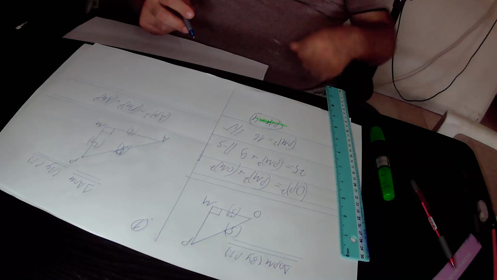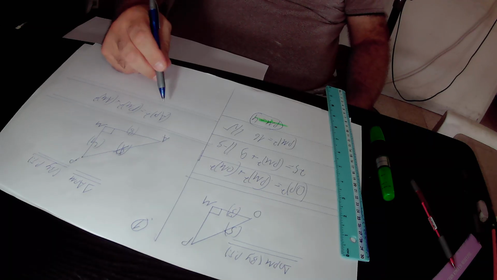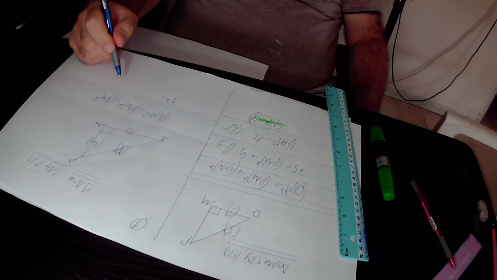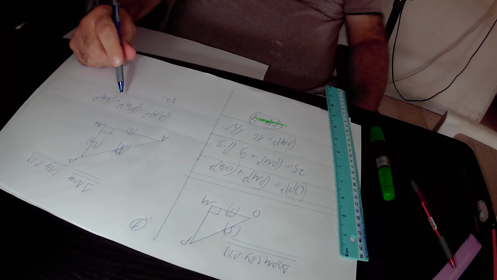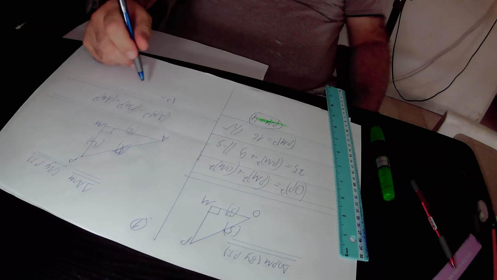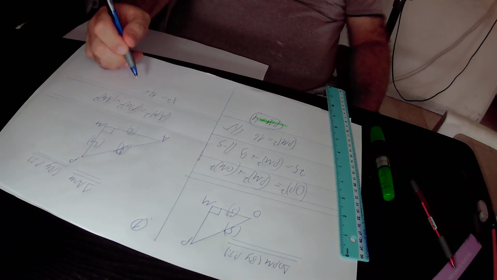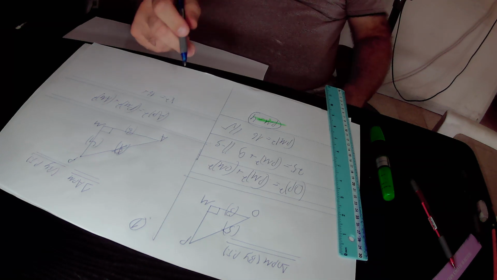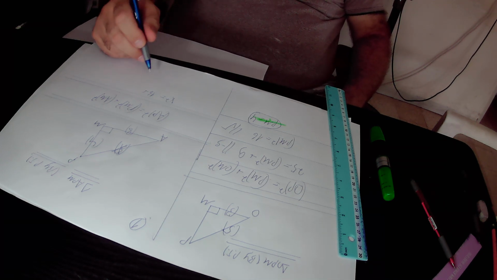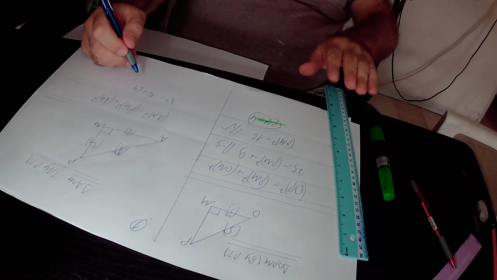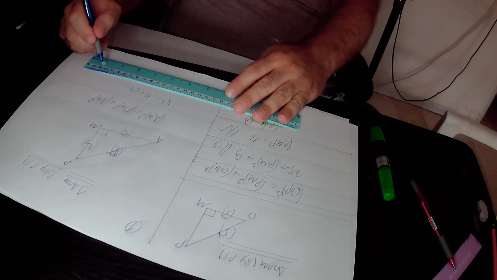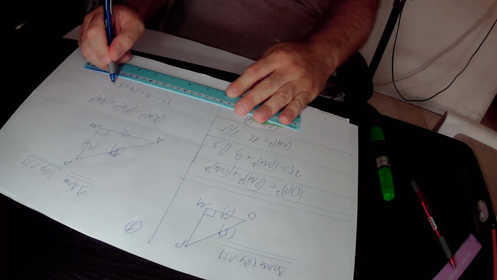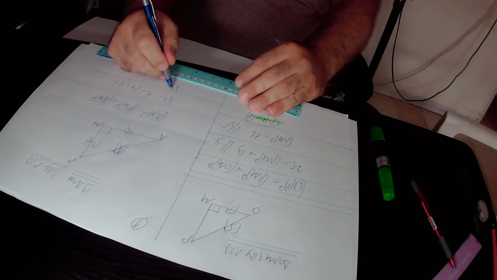AP equals X, therefore AP squared is X squared and equals PM squared plus AM squared. PM equals 4, therefore PM squared is 4 squared, it is 16. AM equals 8, therefore AM squared is 8 squared, it is 64. So in total, we found out that X squared equals 16 plus 64, that is 80. X squared equals 80.